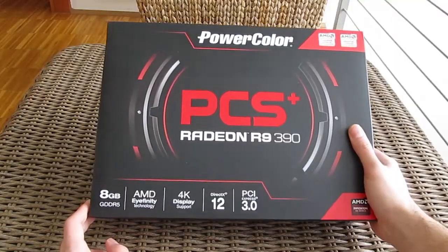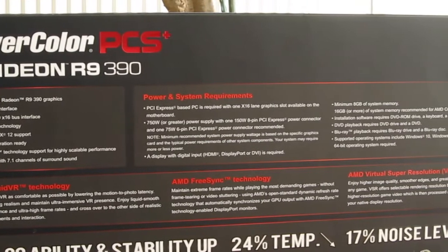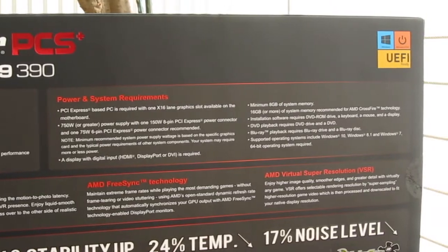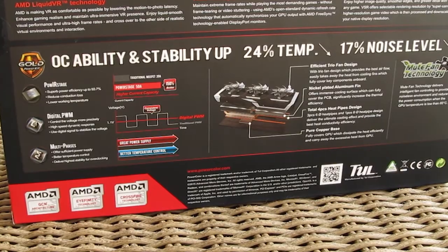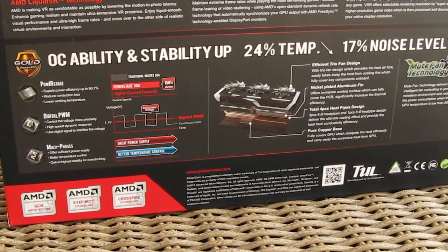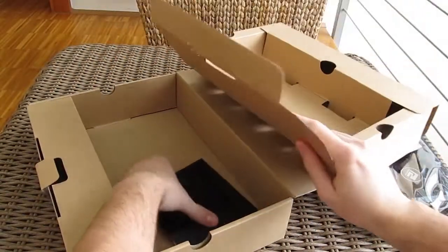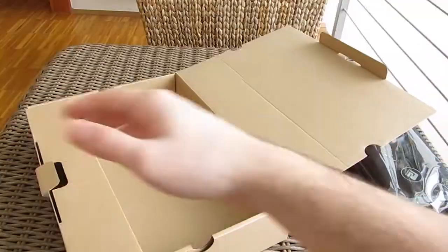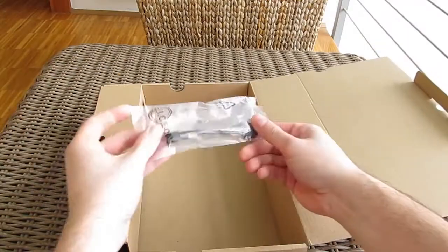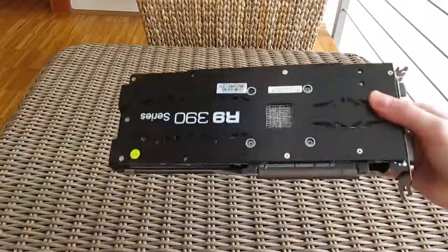Although the product box doesn't reveal that much on the front, on the back, except the usual rundown of AMD's features and the card's technical specifications, you can see a detailed overview of the additional upgrades which PowerColor used when building its aftermarket beast of an AMD R9 390 series. Opening up the box, in it you'll find a quick start guide and an optical disc with drivers and software, a six-pin to 8-pin PCI Express power adapter, and that's about it for the bundle. And here's the graphics card itself.